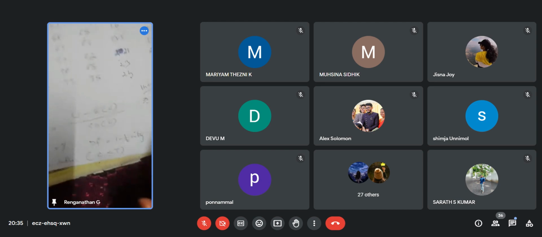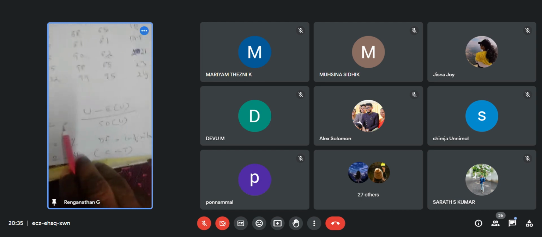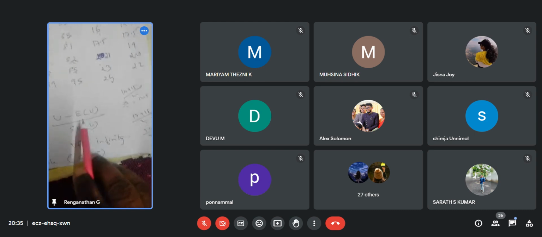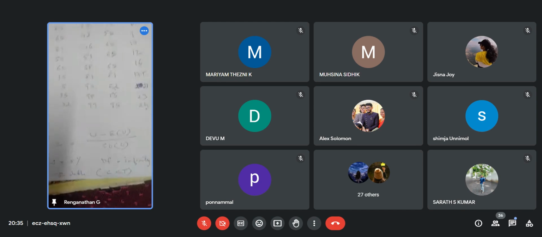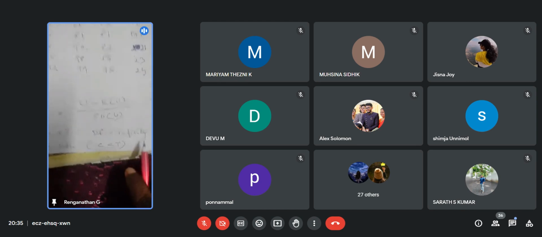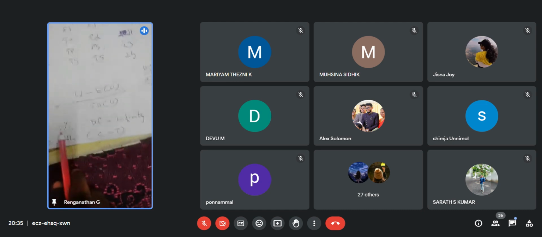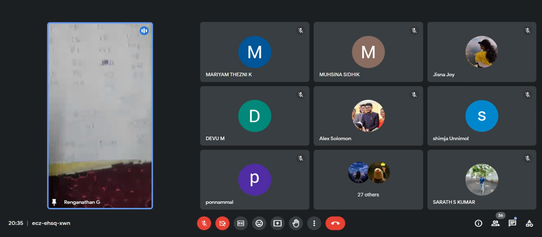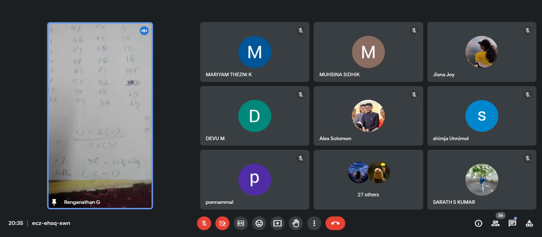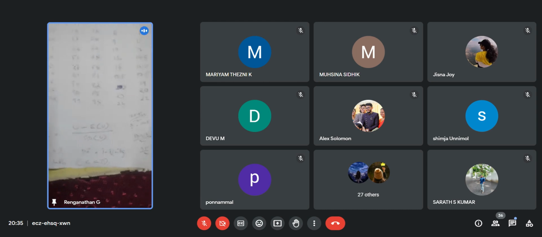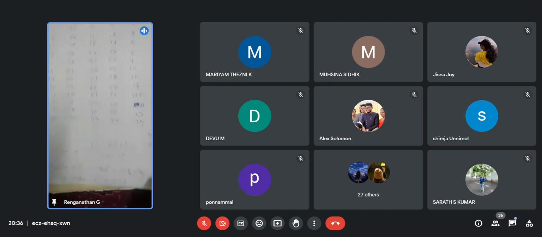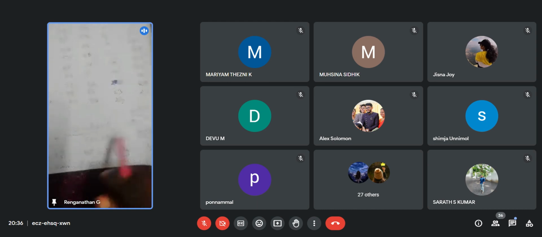I wrote the formula. In order to apply it, we require U, E(U), and SD(U), isn't it? So we have to find all these figures. I will show you how we can find them. Before that, we use level of significance 5% and degree of freedom infinity. In the Z test, infinity is always the degree of freedom, and if nothing is specifically mentioned in the question, the level of significance is 5%. We use the Z table. Now I explain how to find U, E(U), and SD(U).